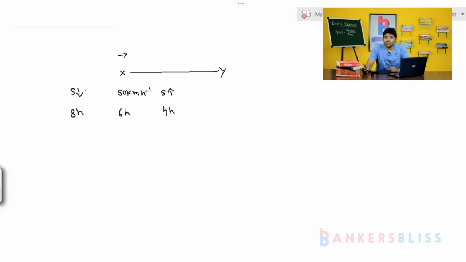Means what? When time reduces, speed increases. When time increases, speed decreases. Vice versa, when speed increases, time decreases. When speed decreases, time increases. One quantity is increasing, the other quantity is decreasing, and vice versa. So this is called inversely proportional to each other. In what proportion the speed increases, in the same inverse proportion the time decreases. In what proportion the time increases, in the inverse proportion the speed changes. So speed is inversely proportional to time.